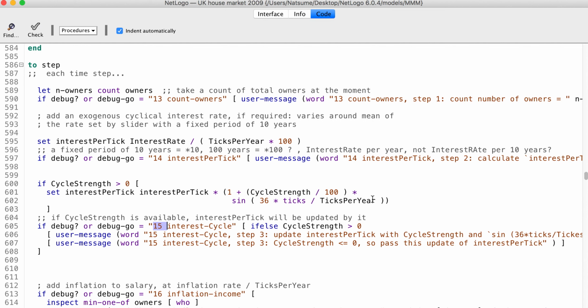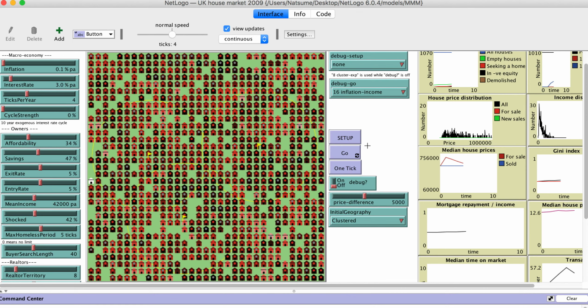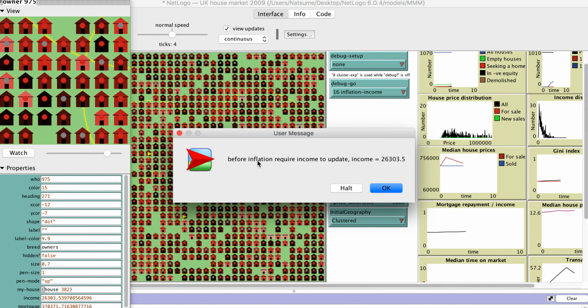One more: inflation and income. What it does is that we first choose an owner, which is 975, and it gets its value, because every household has an income. So this is the income for the household.